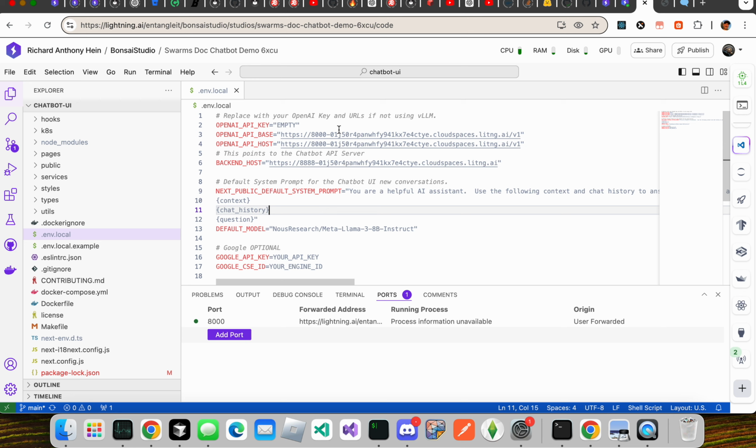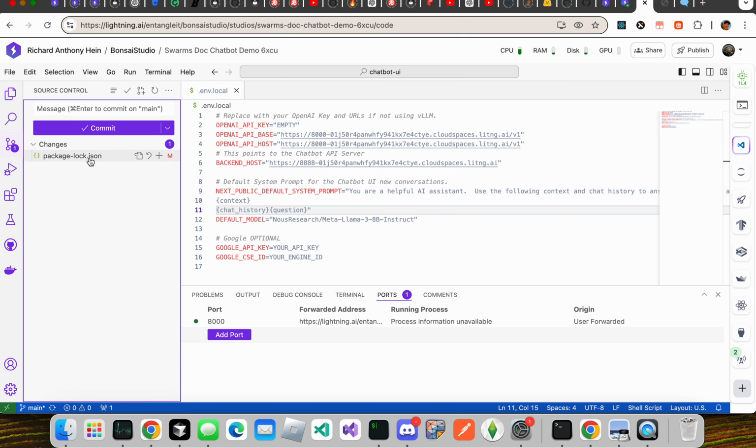This is where all the keys are set up by default. These are the right URLs and default model. This prompt is wrong. I wonder. I think that. Oh yeah, you know why? Is because we've got to pull.